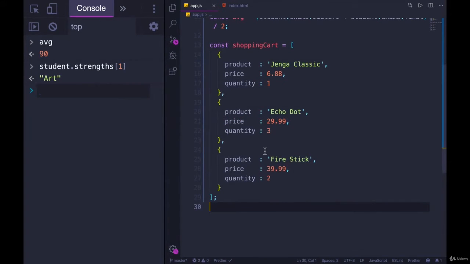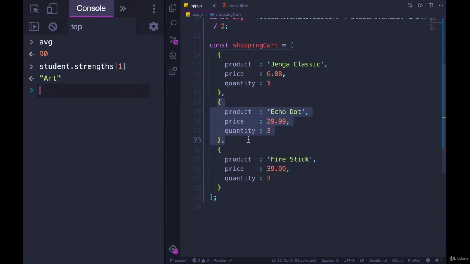Another really common format is where we have an array, and each element in the array is an object. So we get the order, where we have the top level array, but rather than just storing a string or a number, we can store a bunch of information together as an object. So this would represent a simple shopping cart or some sort of e-commerce checkout, where you have a product with a name, a price, and a quantity for each element in that array.